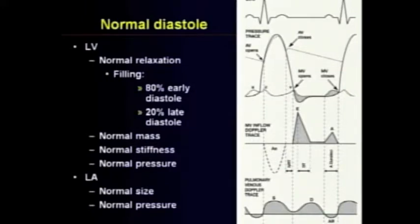On pulmonary vein flow, it's a little different. While the mitral valve is open only in diastole, pulmonary veins are open all the time. There is no valve between the pulmonary vein and the left atrium, or on the right side, between the hepatic veins and the right atrium. So what do we notice here? During the left ventricular systole, the left atrium itself is in relaxation, in diastole. If the left atrium is relaxing, the pressure in the left atrium drops. That means the pressure gradient between the pulmonary veins and the left atrium is very high, which allows the left atrium to fill during the left ventricular systole. So blood should flow towards the heart at all times.